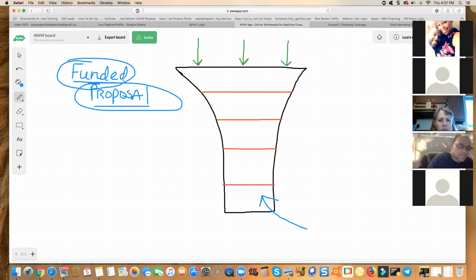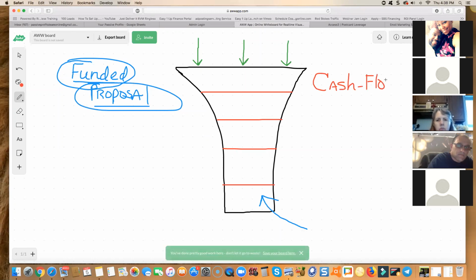So a funded proposal is what it is. The idea of a funded proposal is this. Initially, as a prospect enters the funnel, the idea is to collect cash flow. Okay, and cash flow can be as little as $1. It can be as little as $10. It can be as high as $100.